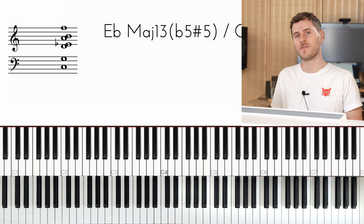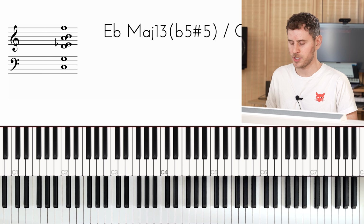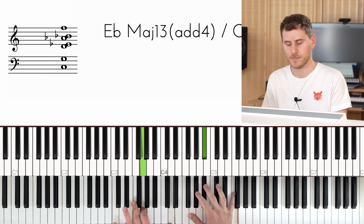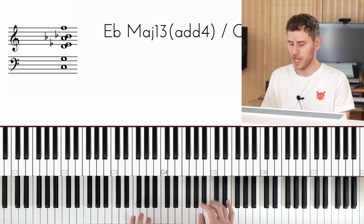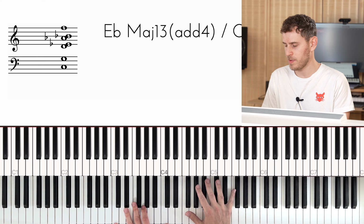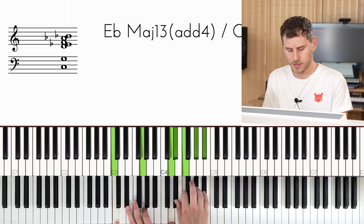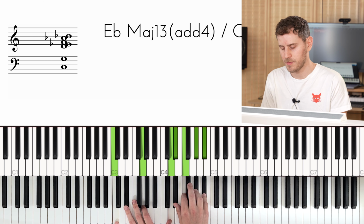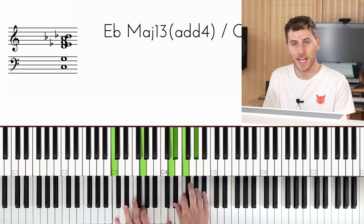Now I want to show you another variation from the Voicings Dictionary, and this time what we're going to do is the following. I'm rolling it because my hand's not quite big enough to play the full thing by itself, but if I want to change the shape, I could bring the F down and do this. So this is a really interesting sound because we have this flat 6 and a flat 7.